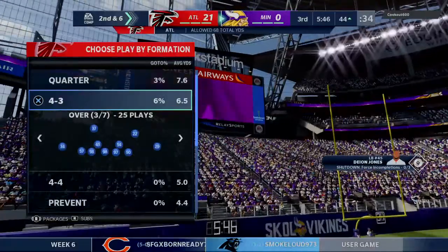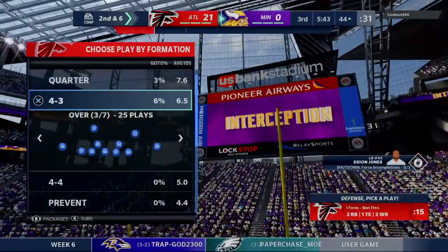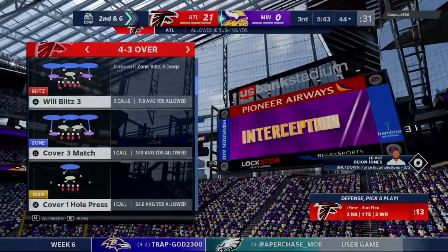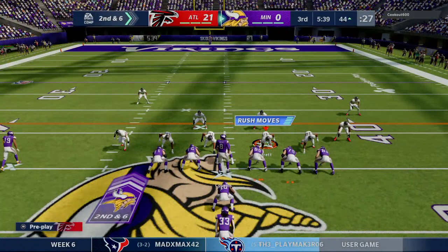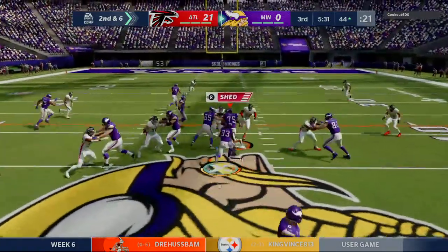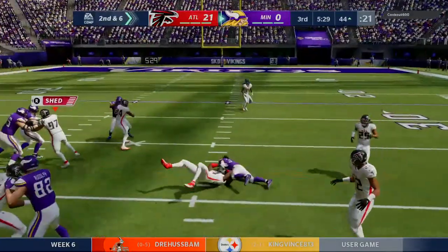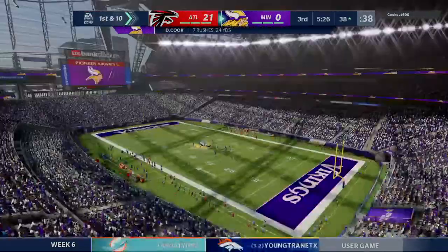Well, they certainly have been able to get him going and establish the run, so I think it's time to abandon that plan and start chucking it all over the park. And you know who's excited about that? The defensive front. They got a chance to pin their ears back and get after him now. Again, it's Cook. And pretty good running as he'll be close to a first down at the Falcons' 38.